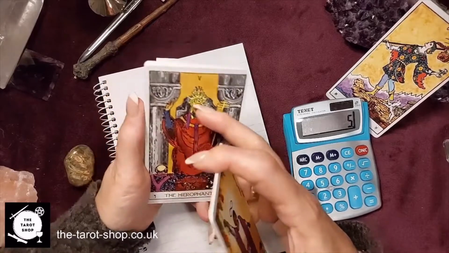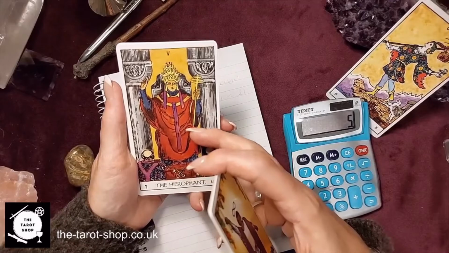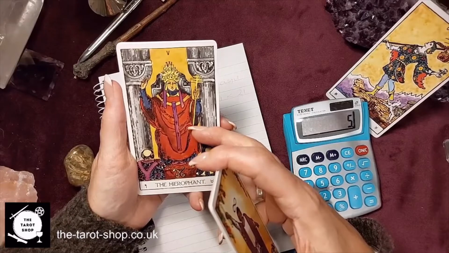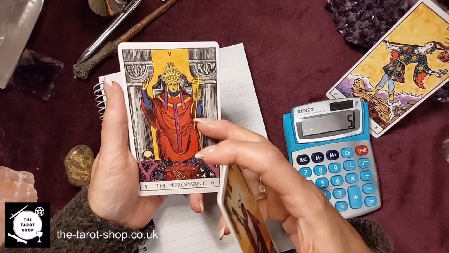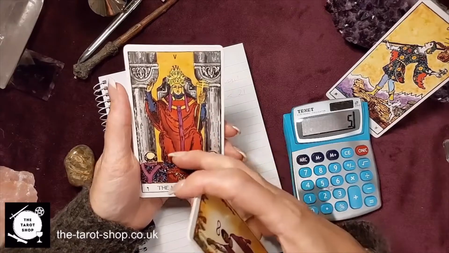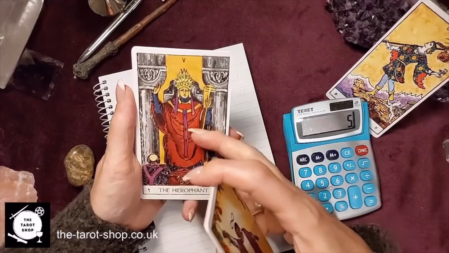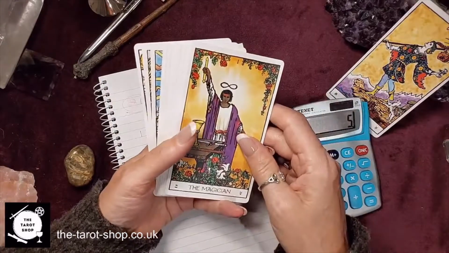So this can be somebody, because you can see in the old days this was like a pope. So this could be somebody who is very, very strict in their beliefs. So they're very in touch with a belief system that is everything to them. It's the knowledge or the power behind that belief, you see? So that's the Hierophant.